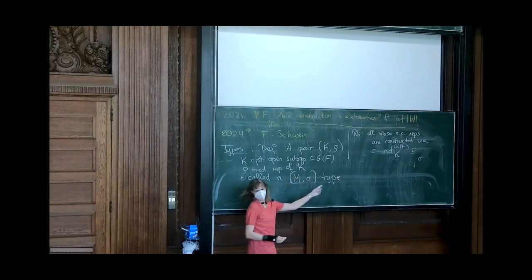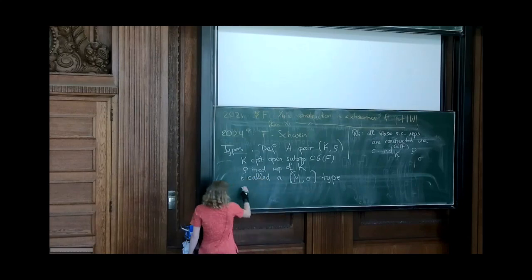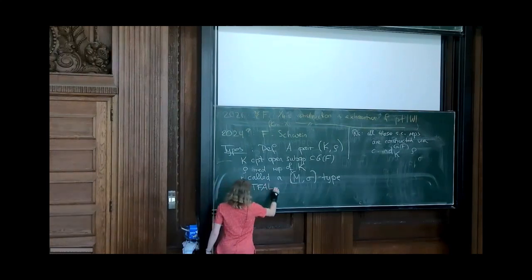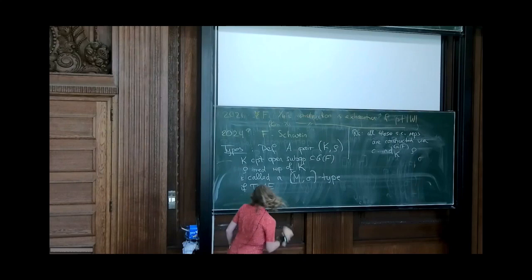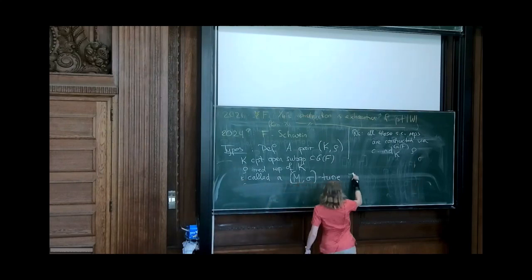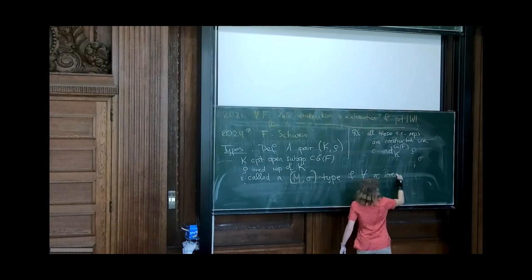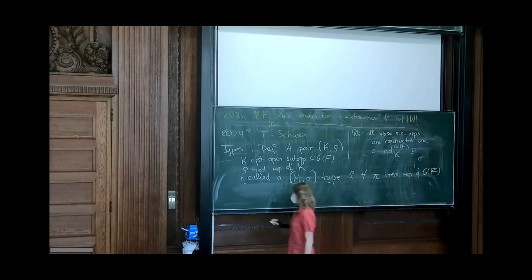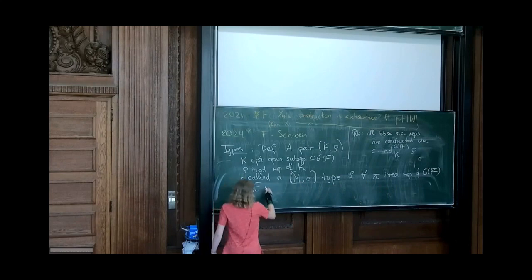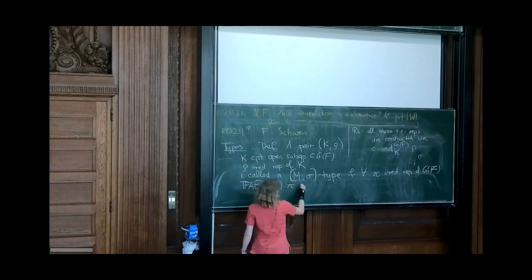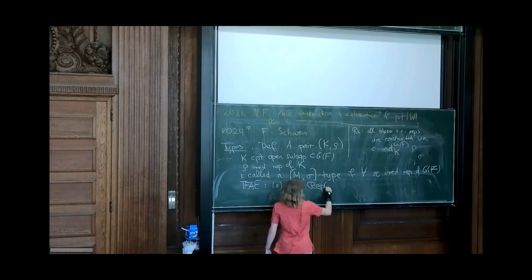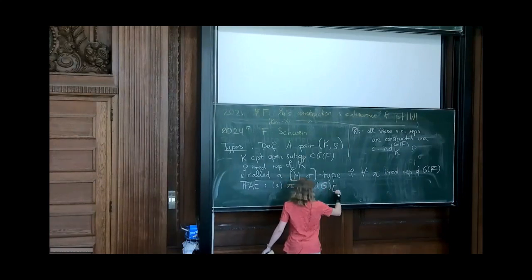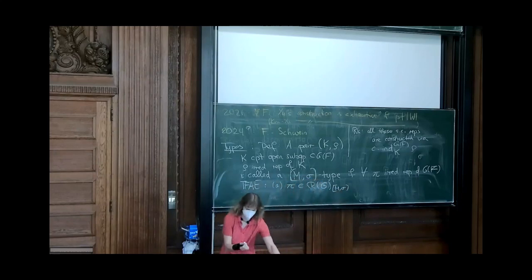An M sigma type. Now, what is M sigma? M sigma is always a Levi subgroup and a supercuspidal representation. So it's an M sigma type for this Bernstein block if the following two are equivalent. Before I write this, let me say for what? If for all pi irreducible smooth representations of G of F, the following are equivalent. And the first one is that this representation actually lies inside the Bernstein block. Did I say just R? Yeah, I just wrote R over there. Inside this Bernstein block corresponding to M and sigma. That was a mistake.